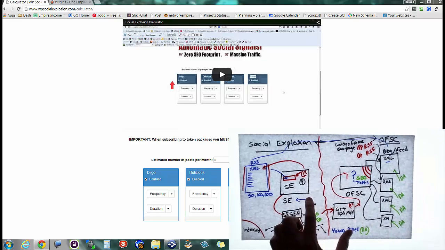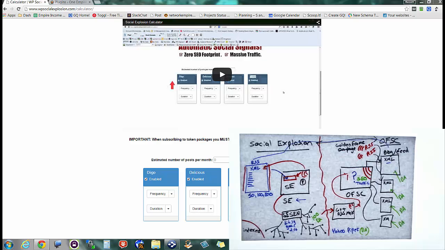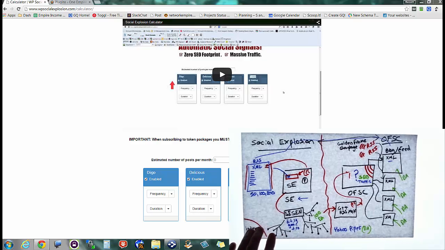OneFeed Supercharger has multiple purposes, and if you watch the previous video, you'll understand. It can be a replacement to Yahoo Pipes. It can be an addition to Yahoo Pipes. It can be used to syndicate content to locations where human beings will read your content and click your short links. It can be used to syndicate to a variety of different secret and more SEO-oriented locations, such as RSS directories and beyond, where you get the backlink juice, which increases your page authority, domain authority, and the overall authority of your network. It can be used to simply create a feed that you want to use on your own blogs to pull complete and entire content pages. Those are advanced methods where people normally blow themselves up, and we have advanced training for that.